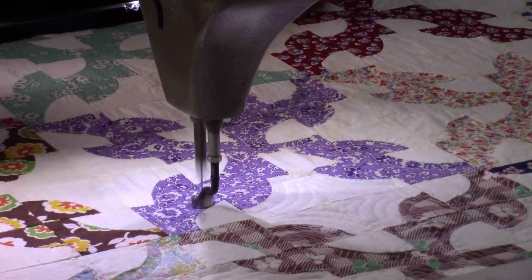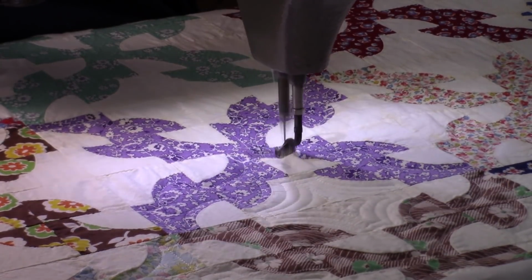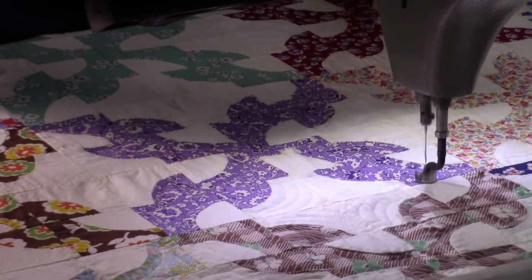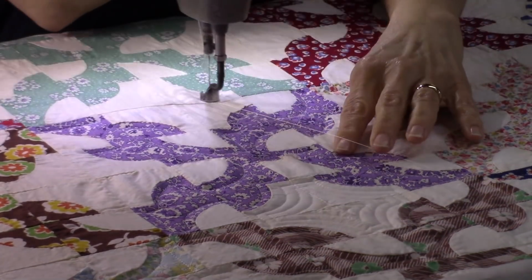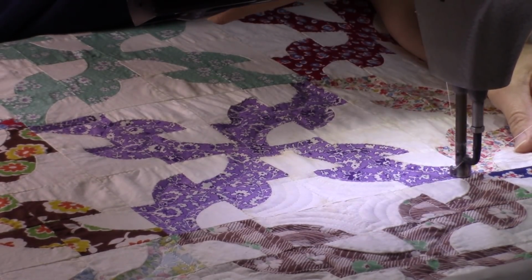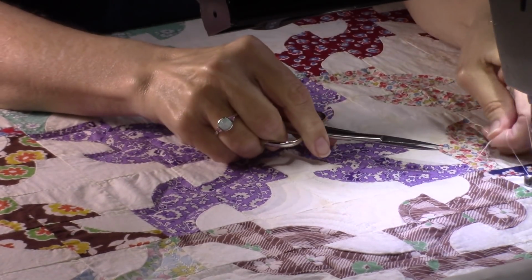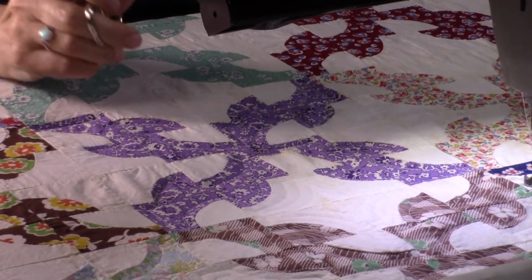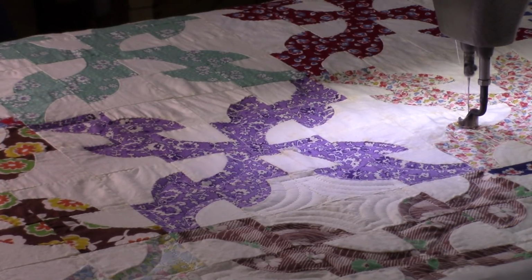And some of these blocks had a little fullness in it, so I did have to manipulate that fabric with my fingers to keep it from puckering and pleating on me. So you see that didn't take very long, but that is just one section of the background. There are 4 sections surrounding that. So overall, this was a little bit time consuming, but I did like the outcome, so I was happy with it.